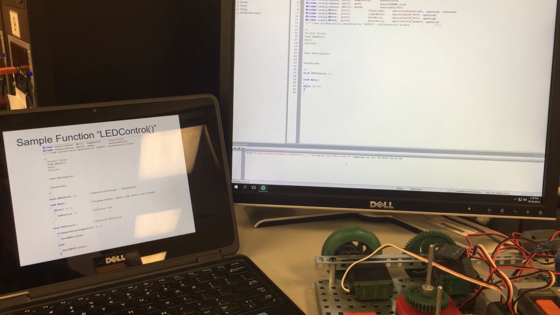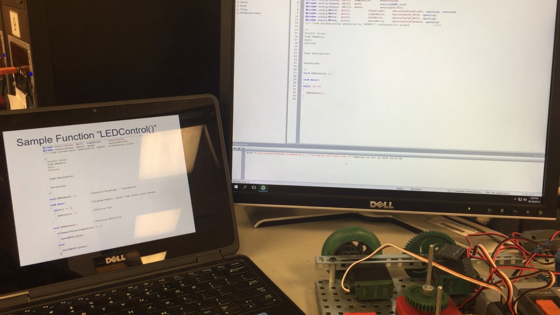So I'm going to open up my curly brace, and let's say activate command LED control. So now what I'm saying is call on the previous function that I told you about, LED control. Parenthesis, close parenthesis, semicolon, and close squiggly bracket.